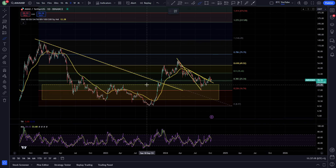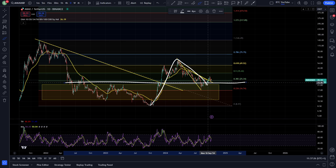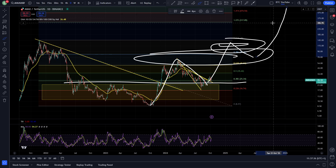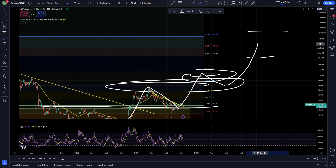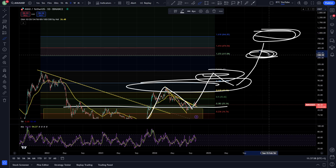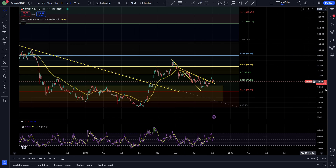If we take a look at this overall macro idea, you've got your first wave to the upside, your second wave coming down for a retest of the bear market range, your third wave coming up towards the all-time highs, your fourth wave for a back test into the previous area of resistance and support, and then your fifth wave heading up into the all-time high area. If Bitcoin has an insane bull market, we'll probably be heading up towards anywhere from around $500 to $1,000 for Avalanche. If we don't get a great bull market, we'll probably be heading back up near the all-time highs, maybe $200–$300. But even from this position, even in a reasonably bad bull market, I do think we're probably heading up 10x from the current price, maybe 20x considering how much the market could run.